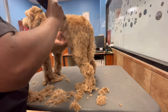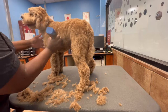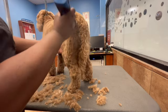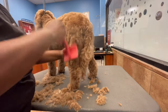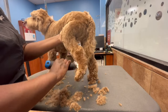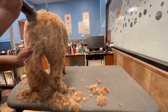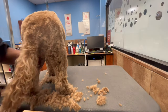Now for the ears, it really all depends upon the owner and what they want. But for me, if the owner asks me to give them that doodle look — which a lot of people request — I will usually run an A guard comb over the ears. That gives them a soft, fluffy look, but it's not overwhelming on the face. Some people prefer their ears long down to the shoulder blades. I personally do not — I don't understand how they can keep that maintained. And some of them do come in matted.